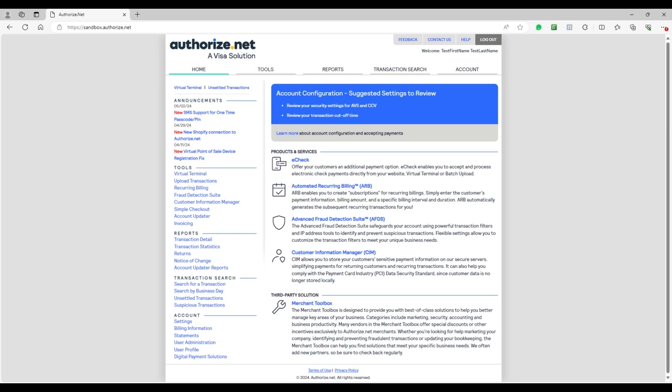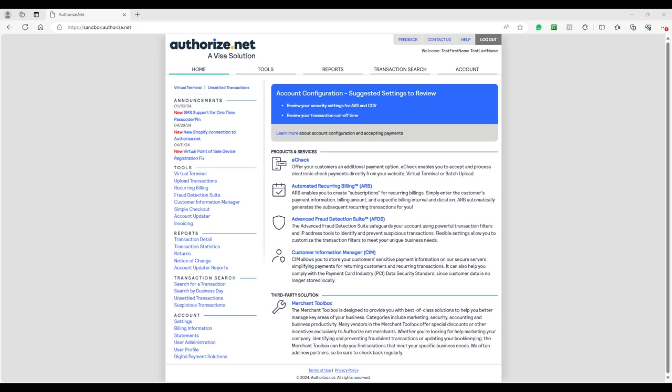I'm going to show you a few methods of accepting eCheck payments that work well if you don't already have a website set up or have limited access to development resources. If you are looking for a solution that is seamlessly integrated to your e-commerce site, you can also work with your shopping cart provider to get eCheck set up or work with a developer to integrate our APIs directly.